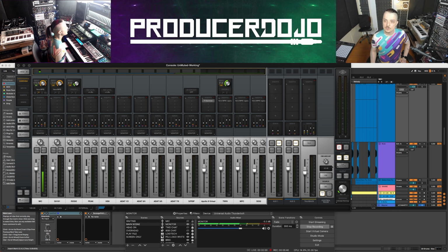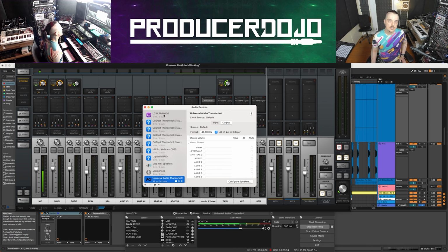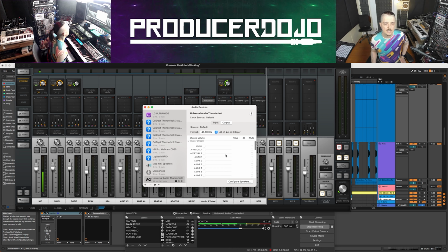So now, to route your system audio into that same virtual channel, you need to go to the audio MIDI setup. You can search and type in audio MIDI setup and that will get it. I have it loaded up here, and you can select sound cards and adjust their properties. For some reason, it does not allow you to adjust the mutes or the volumes of the different channels there. I don't know why that is. I'm not an Apple developer, but that is a limitation that we have to deal with.